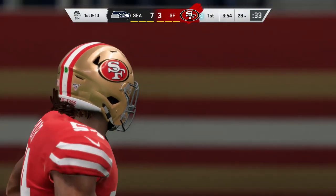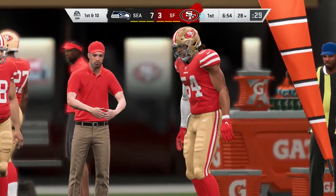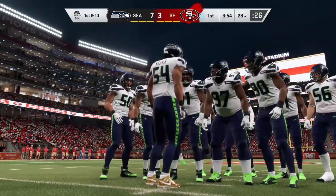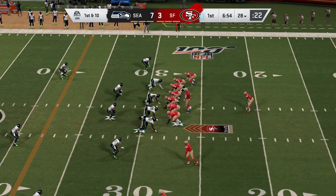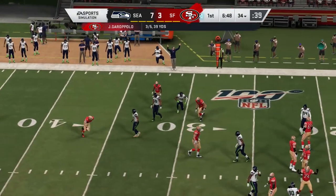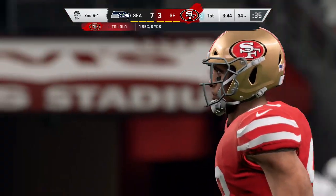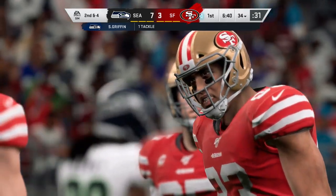And a fumble last time, ball security. Talk about it all the time in the National Football League. They've got to be better at it on this drive. Don't you think that when every team gets together for the first time, I don't care if it's OTAs, minicamps, first day of camp, or the regular season, ball security comes up about the second sentence of the coach's address? So many drills focus on that all the time, and they do drills to make it even tougher to simulate game situations. Doesn't always work out, though.